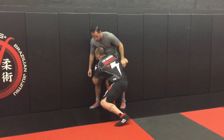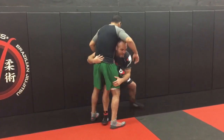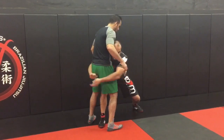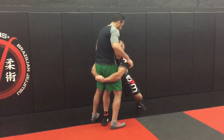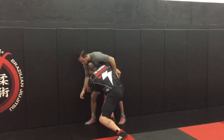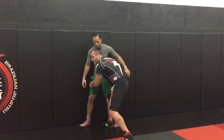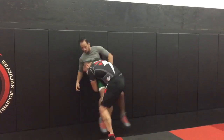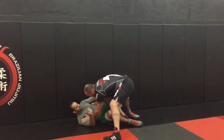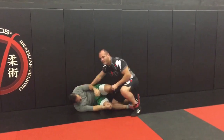So here I level change — I'm nice and low. If we spin around with his back still on the wall, I'm here, I'm low. I'm going to lock my hands right below his hips, in the mid-thigh region. Once I lock my hands, I step in, level change, lock my hands. Once I'm here, I drag him off the cage and make him find a place to sit. A lot of times he's going to push into me — I drop in and now I'm here in this standing back position.